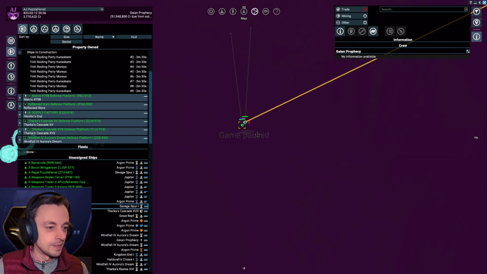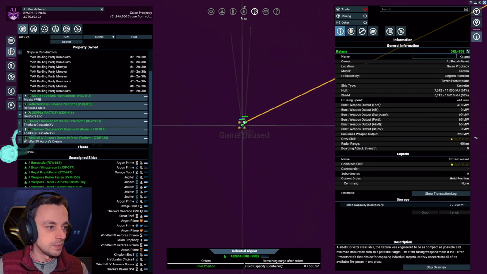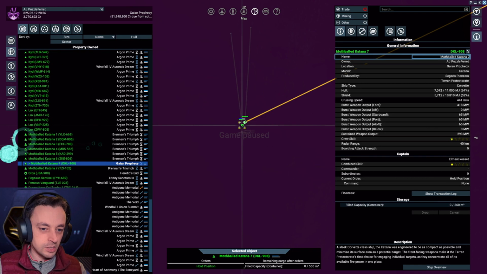There we go. Now, if we just let them go in. Excellent. And then I will change its name to Mothball Katana, and then we need a number at the end. So 7. And, done. Hopefully that should appear in the Mothballed Katana section. Yes, Mothball Katana 7. Brilliant.